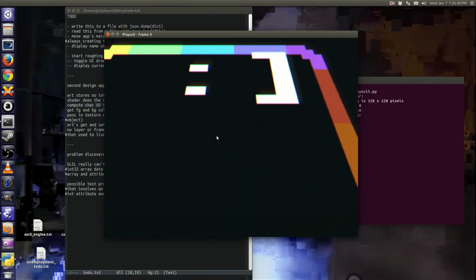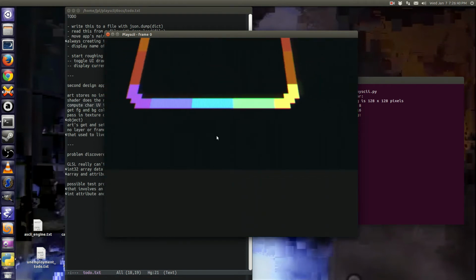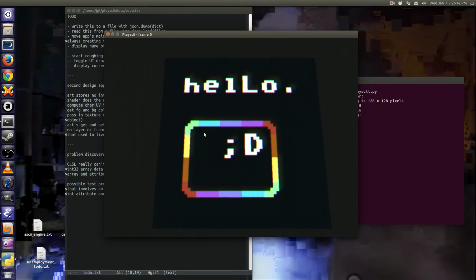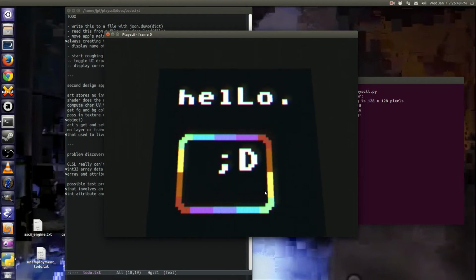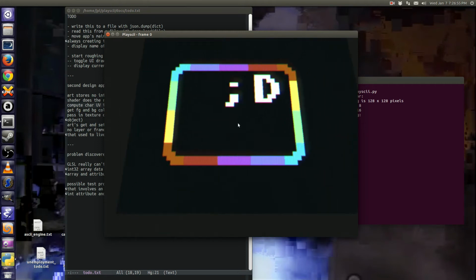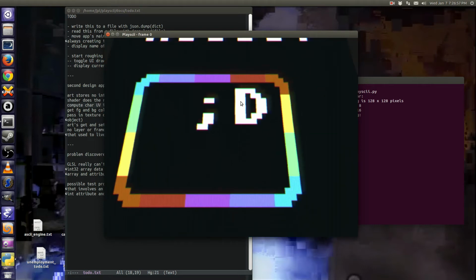And then on a layer above that, I've got some Playscii characters here, like the little rounded thing with different colors, and then I'm animating those colors over the course of 7 different frames of animations. And then we've got a little emoticon up on the third layer here that's just kind of flipping back and forth between these two things.